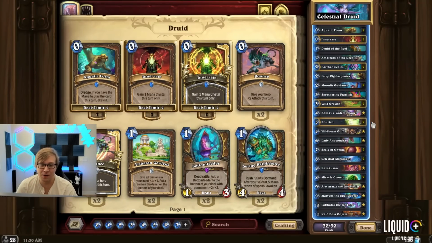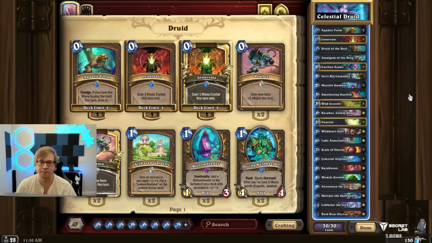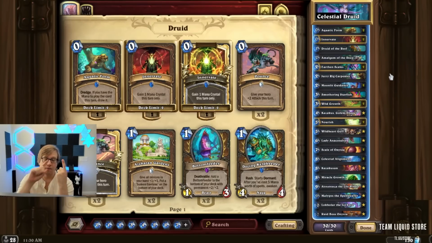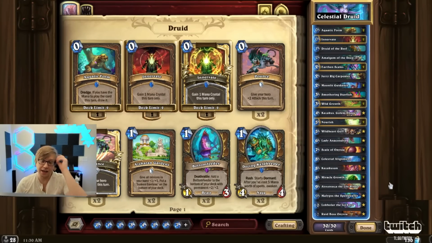So today we're going to take a look at Celestial Druid, and like some of the other decks, it's not exactly new. We are pretty deep into the expansion, but I never really took a closer look at it. In the latest patch, there were a couple of things that affected Celestial Druid. One, Warrior is gone. Warrior used to be a good matchup, so you would think that would hurt Druid, but I found after playing that the deck actually does pretty fine.